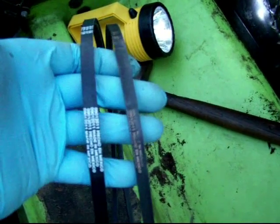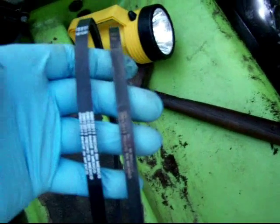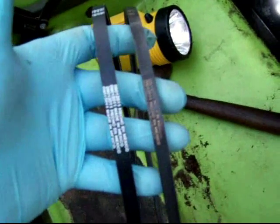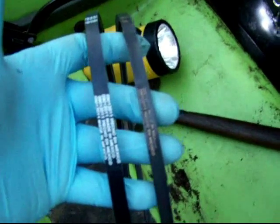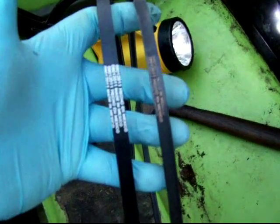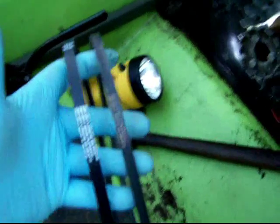Sorry, I can't tell if that's in focus or not. So I'm going to go ahead and replace it, and that might save me a service interval at some point in the future. Just thought I'd point out that if you have to go under the flywheel, depending on how long it's been since you've replaced the last starter belt, it might be a good idea to swap it out.